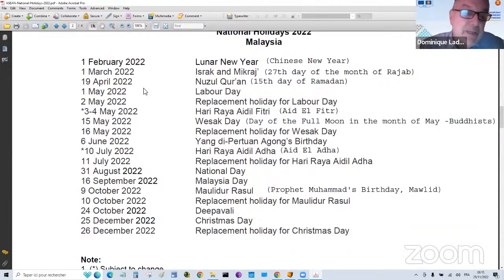It doesn't change because it's past now, so we should know what is the real date, but for the future, it could change. So this is what I saw in this calendar.